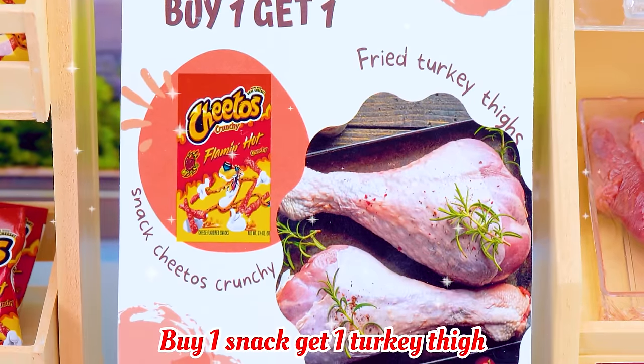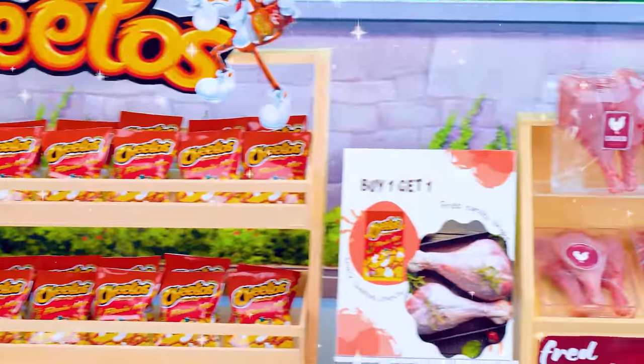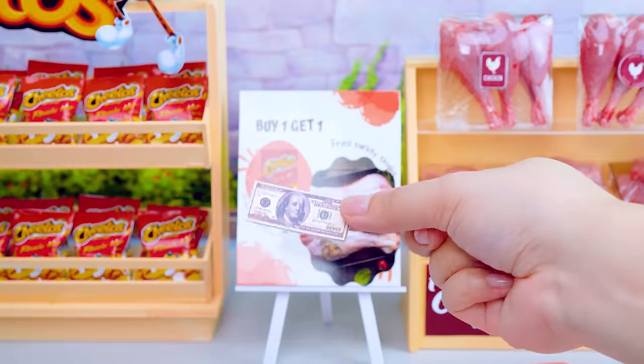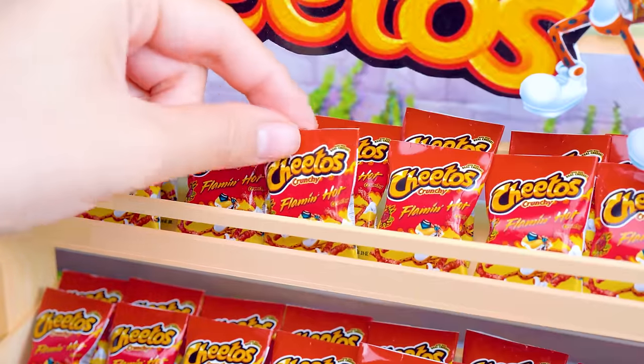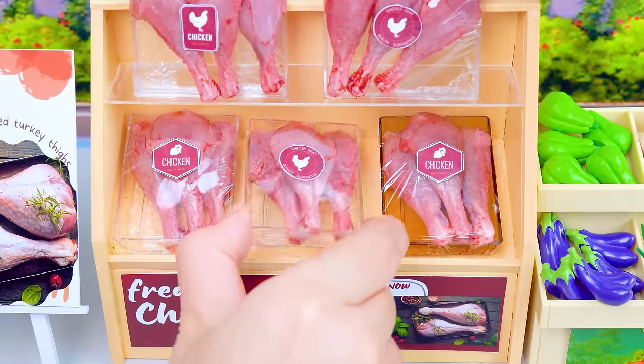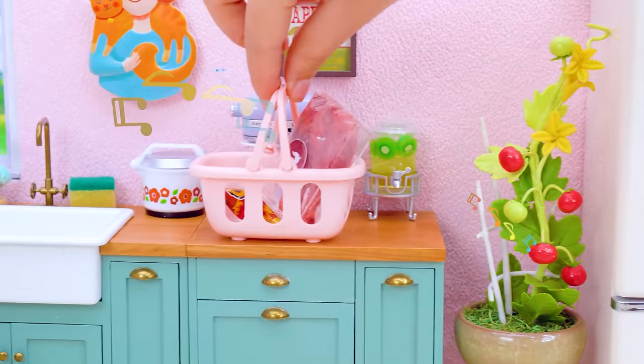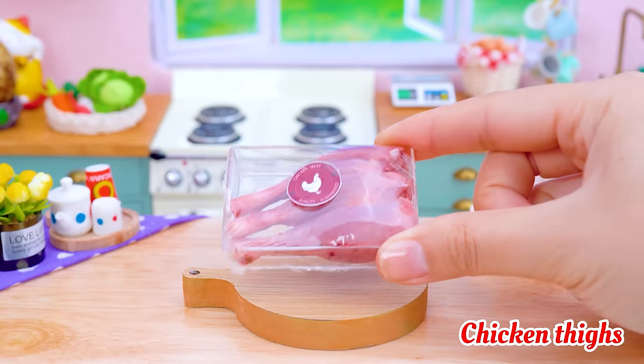One turkey thighs. I want to buy it. Okay. Here you are. Thank you so much. Chicken thighs.